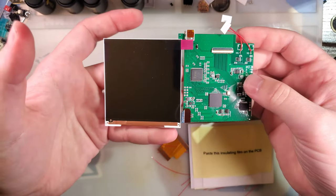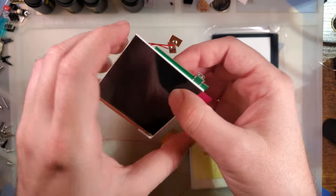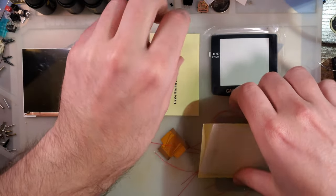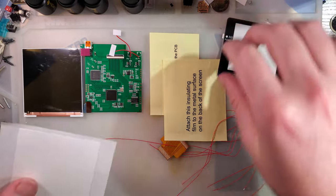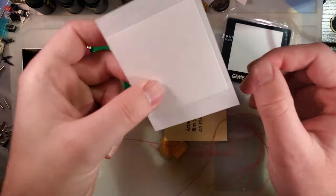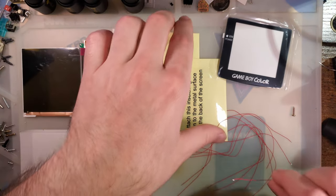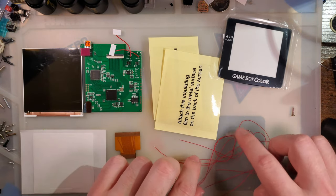All right. So we have the actual converter board. It looks like it's already hooked up to the LCD in my case. I don't know if that's pretty typical or not, but this is the same Q5 LCD that we've seen on quite a few of these kits at this point. Let's set that out. Got some insulation film. Two things of it. Got this gasket to attach the LCD to the shell. Don't use this if you ever want to remove the LCD from the screen. This stuff is usually more or less permanent. Whole ton of wire, like I mentioned before, and a little ribbon cable adapter to connect the converter board to the Game Boy Color itself.